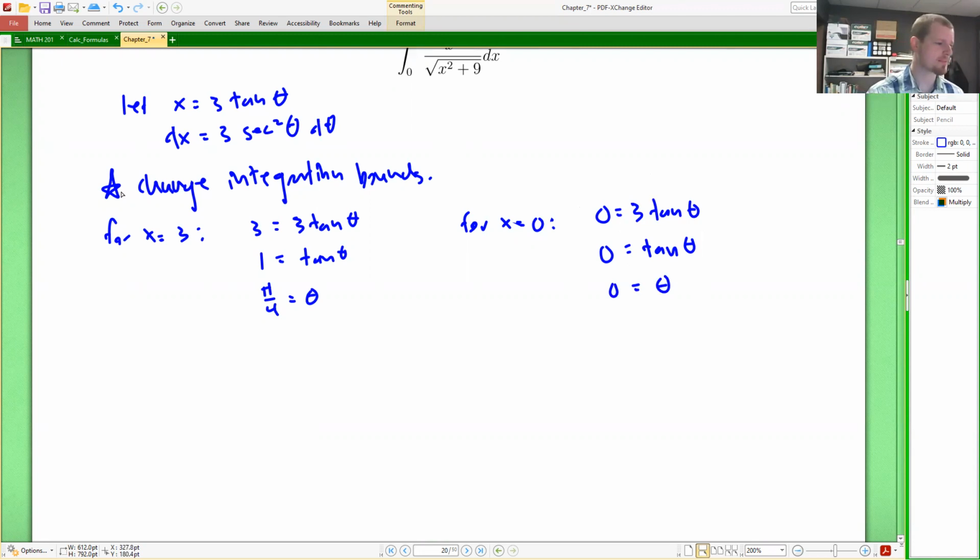Now we do have some limits on the values that we can use for theta. We have to be a little bit understanding of our right triangles and what makes sense to use. So when we're using a right triangle, we should recognize that our angle should be between 0 and pi over 2. For the most part, we do allow for angle measures all the way to negative pi over 2. So negative pi over 2 to pi over 2 should, for the most part, make sense to us.